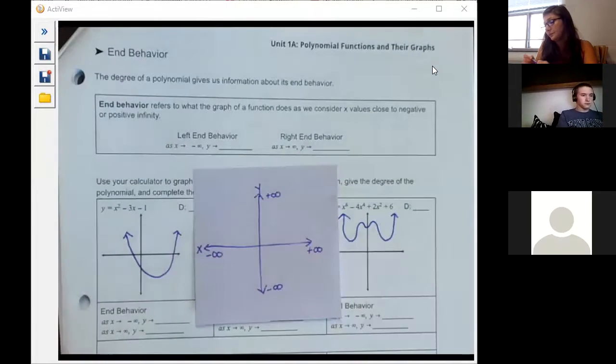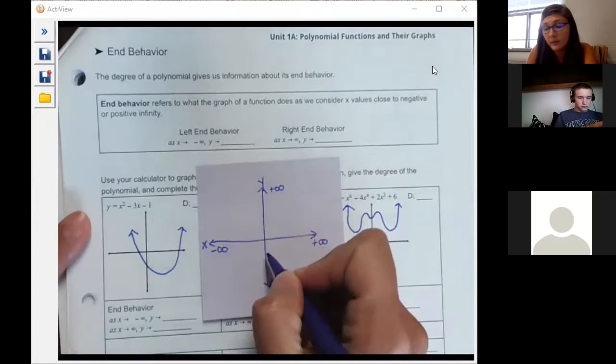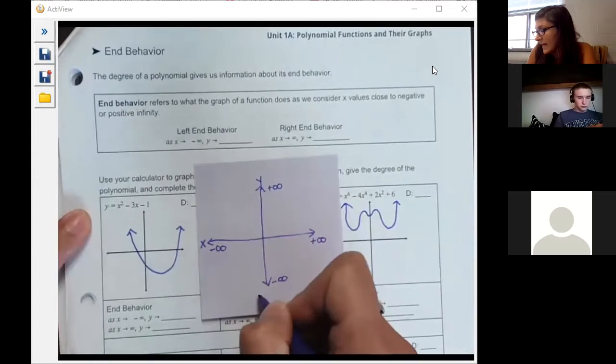So your homework from last time, and I haven't seen you guys in a full week. The last time I saw you guys was Tuesday of last week. But your homework from then was to watch a video that Mrs. Laundrie put together that was a sort of short introduction to end behavior. So the big idea from that video was that on our coordinate plane, we have our x-axis and our y-axis.